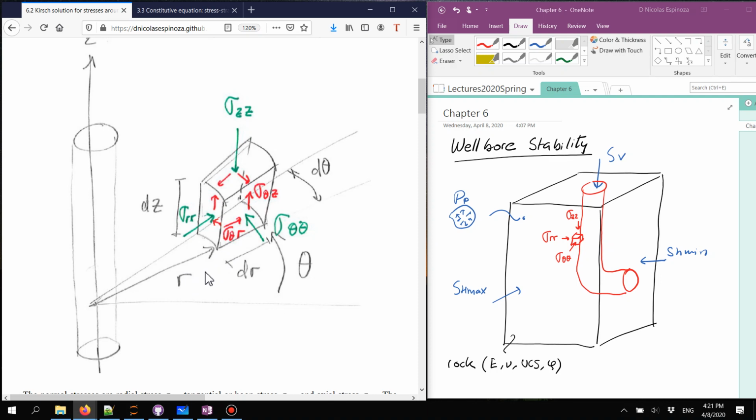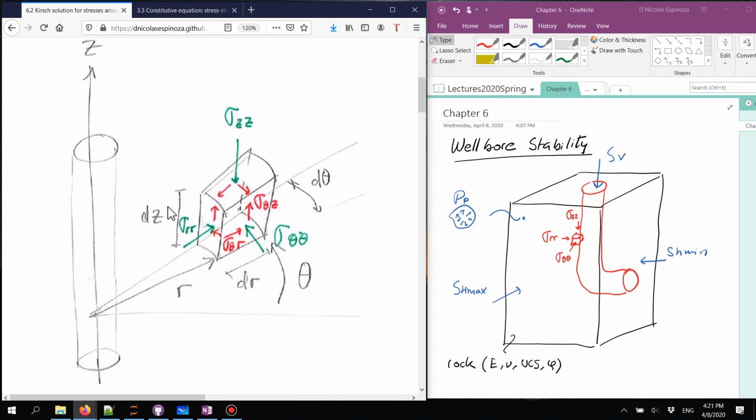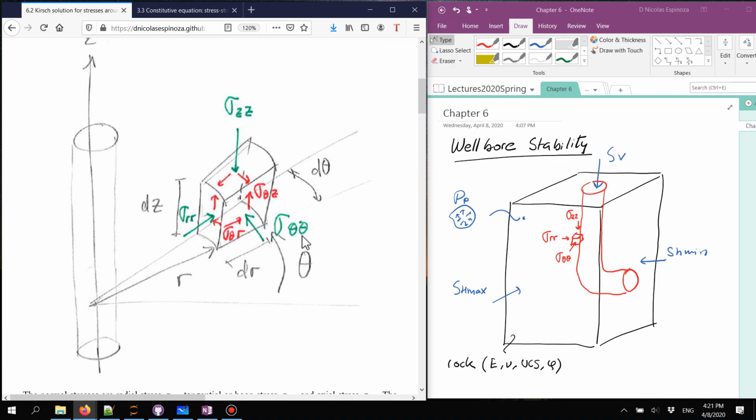When we consider an element in this cylindrical coordinate system, now our normal stresses are going to be sigma rr, perpendicular to the face which is perpendicular to the radius; sigma theta theta, which is the stress perpendicular to the face which is perpendicular to the direction in which theta is varying; and sigma zz, which is parallel to the z-axis, similar to what we have seen before. So the two that change are sigma rr and sigma theta theta. Notice that the shear stresses also change. Now we have sigma theta z, for example in this case, sigma theta r, and here sigma z theta and sigma zr.